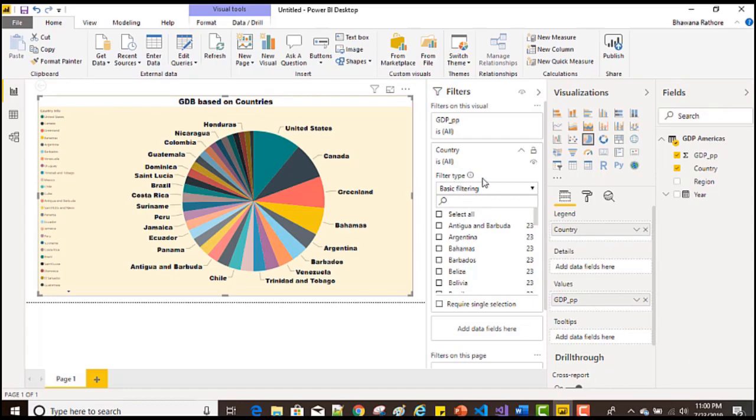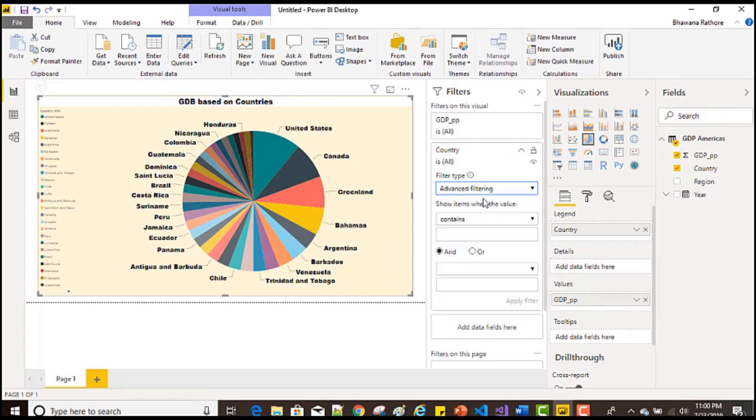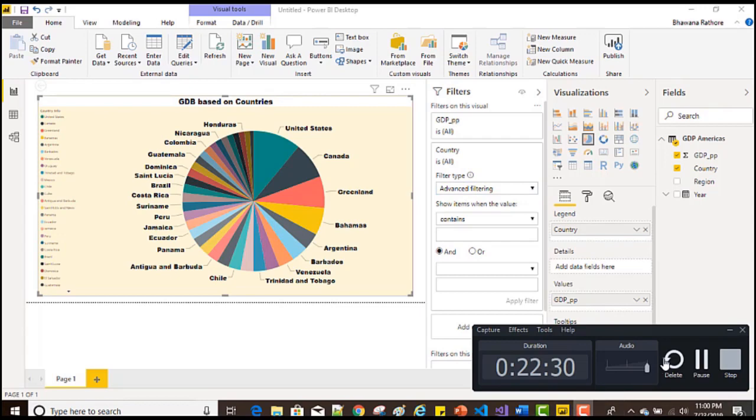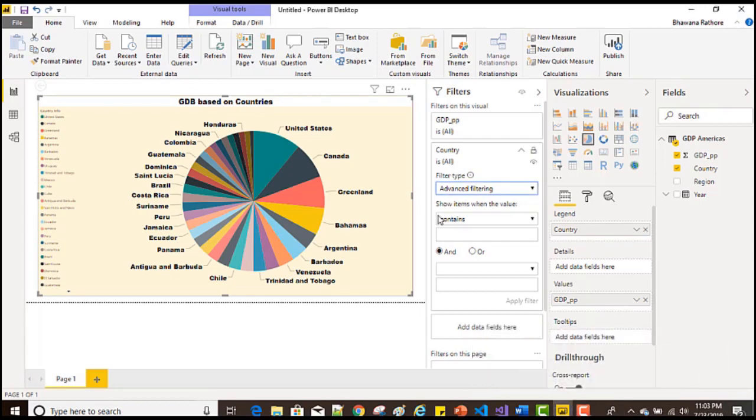Under this filter type, you can choose advanced filter. Under advanced filter, you can see here there are different conditions which has contains, does not contain, starts with, does not start with, is, is not, is blank, is not blank. So these are some combinations. Based on that, it will change some value.